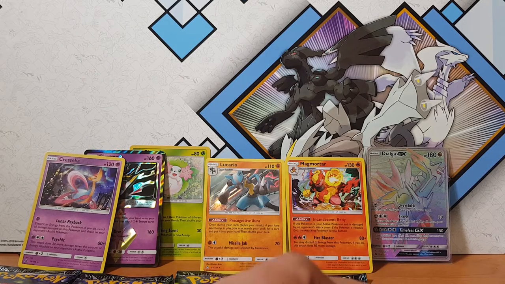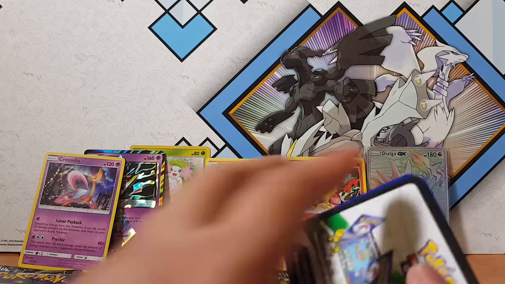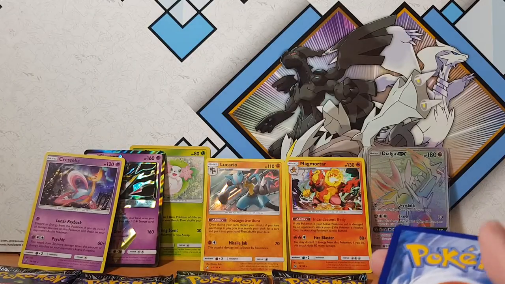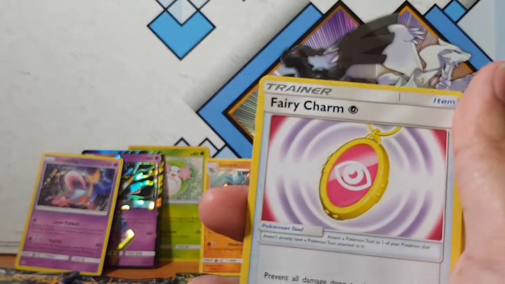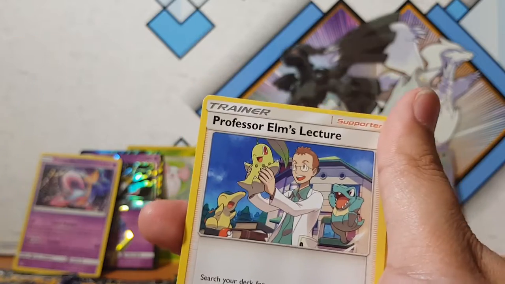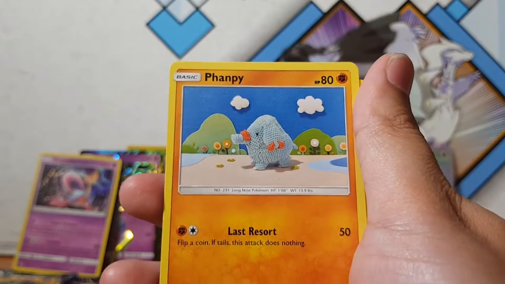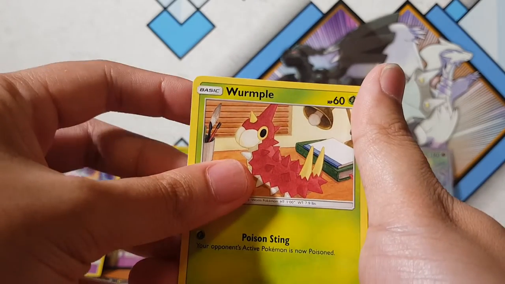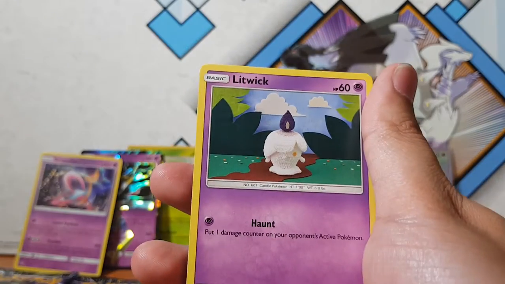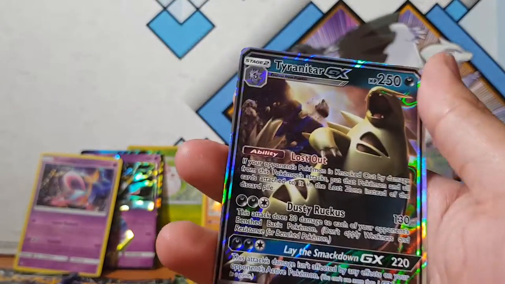Here we go. Can I pull something out of this one? Or will I have 5 dud packs? Alright, let's go. Fairy Charm. Professor Elm's Lecture. Tumbreak, Fanfi, Nikata, Mayroll, Wurmple with the spikes coming out of his ass, Litwick, Pineco, and for the rare we have a Tyranitar GX.